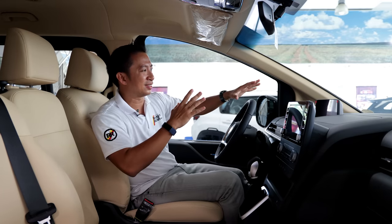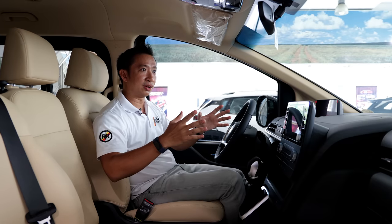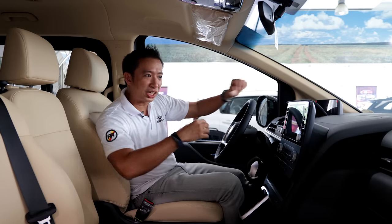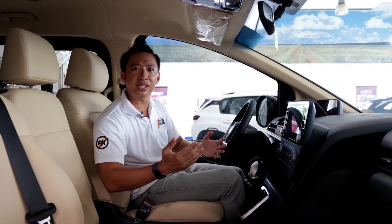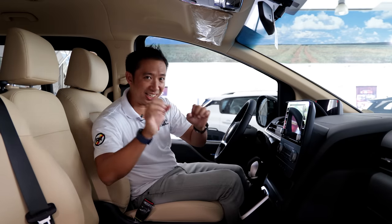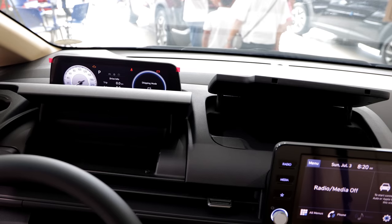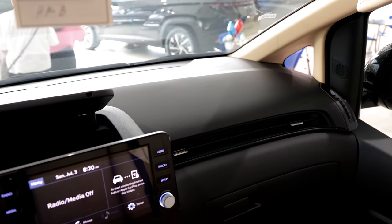That design miss is slightly redeemed by the fact that this Hyundai Staria comes with an anti-overspeeding device. There's a button here which, when you press it, opens a lid that completely covers your digital instrument gauge cluster — so if you're overspeeding, you wouldn't even know what speed you're doing and you could tell the officer "I'm sorry, I had no idea how fast I was going." Jokes aside, we have a storage cubby right in front of that digital instrument cluster, a storage cubby in the center, although it's a bit weird that there's no second glove box on the front passenger side — but there is one on the driver's side.